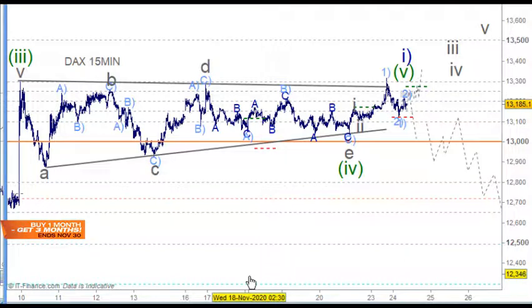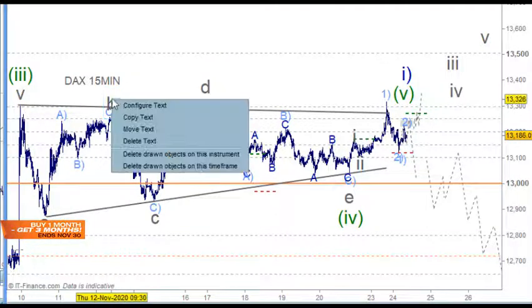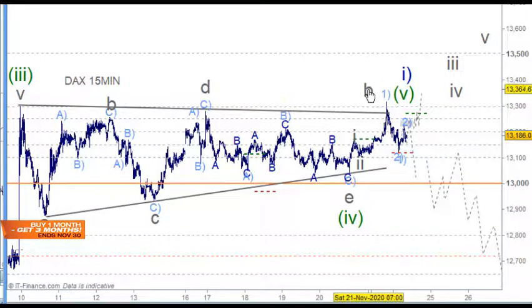Like I mentioned, it does count quite nicely as a triangle. You could count it differently as a triangle as well. You could count this down here as the A wave, copy this here and have the B wave over here, and then have the C wave down here for wave 4 over here as well. And then between A here and B here becomes a triangle pattern as well.